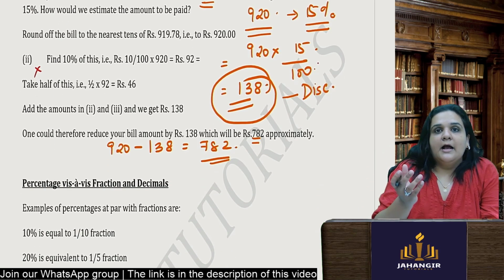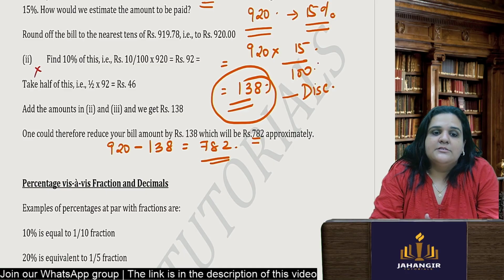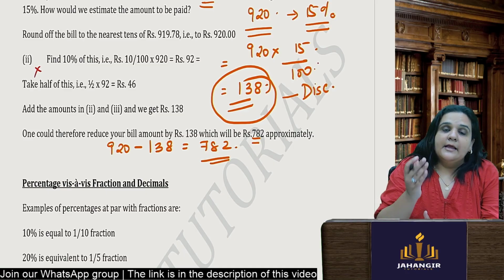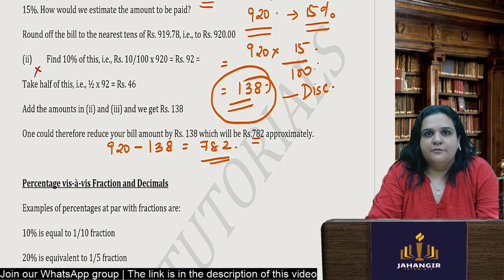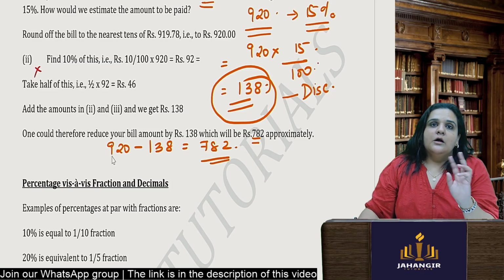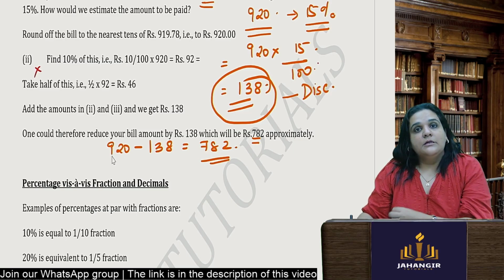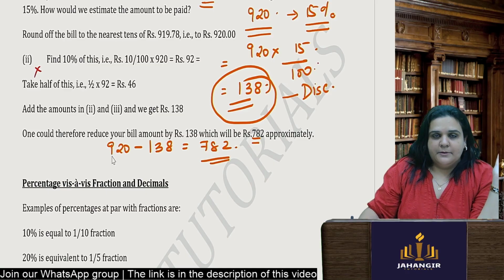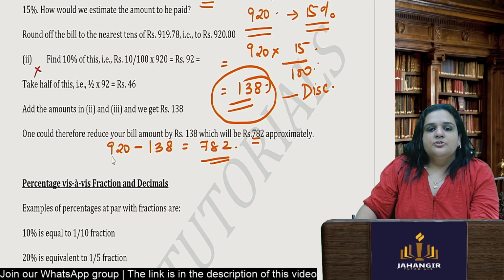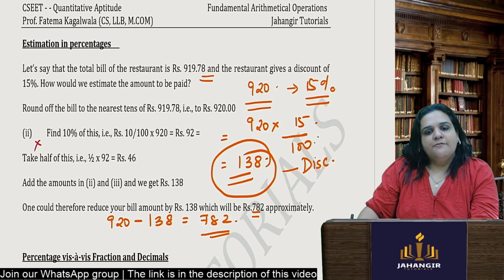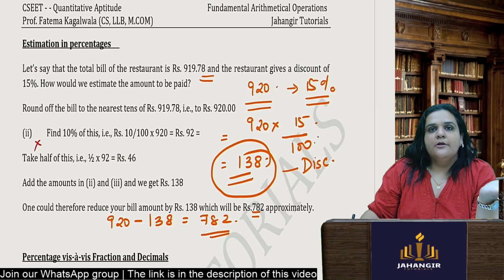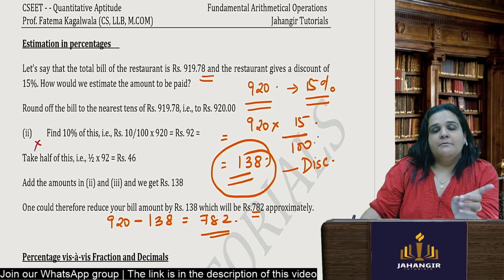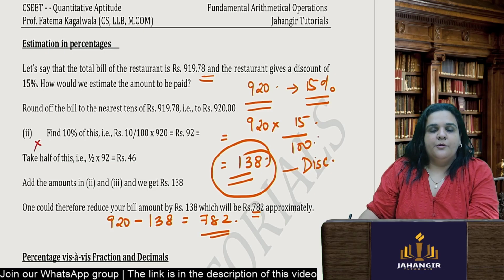Now they could have asked you this question, that 782 they have given you, and they are telling you to find the actual price of the bill. Then also you can solve it in the same manner. They can ask you a question wherein they have already given you the discounted price and then they are asking you the base price. So same thing, 15% on 920 gives 138, so there is no need of doing this 10 by 100. This is given by the module. I put it here for you all to see.